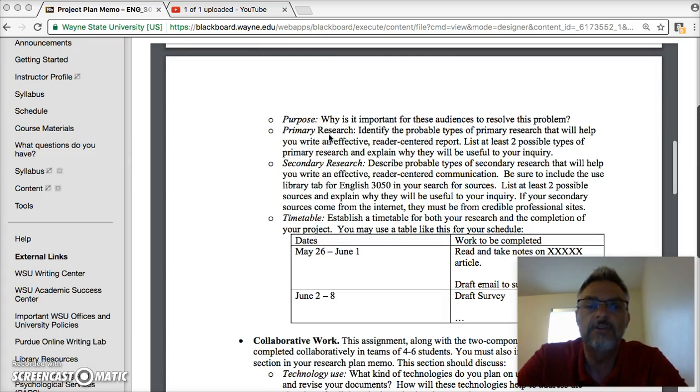Primary research is generally you're going to be talking directly with somebody, as opposed to secondary research, which is generally you're going to look at other data, you're looking at articles. You might be looking at previously done research about the topic. Also in primary research could be you're talking to students. Maybe you're going to survey some students about the issue, or other instructors or other faculty, administration, things of that nature.